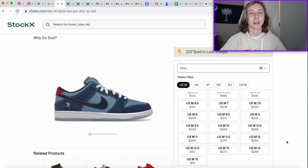If you held these, like I said, then hey, you probably did pretty good with them. So hopefully you held on to your pair, because it's an in-demand one, very wearable. I got a pair, and I can just say the details really do pop out on the sneaker. So it's one of those you don't want to sleep on, for the fact that you can get a lot out of it. And that's mainly what I like about it.